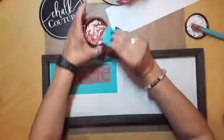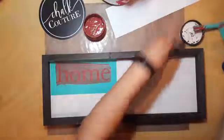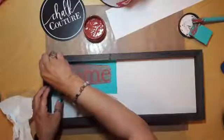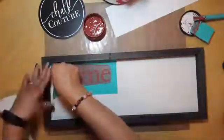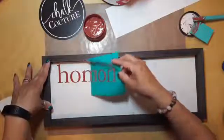And then we will peel to reveal. As soon as I try not to make a mess over on the side here. Grab a paper towel. I can see my fingers already. I usually try to check my fingers before I pull this off. Right, so I'm pulling off one corner and making sure that I pull it straight back. I don't want to do it at an angle because it will distort my transfer.